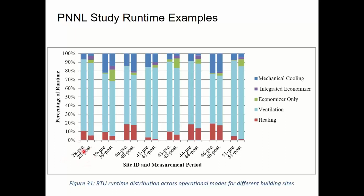So if you look at just this first example, they're getting some heating savings on here as well, because if I'm slowing down the fan speed, I could have an inadvertent heating savings, and we'll illustrate that as well. There's also some scenarios where I have more heating costs by slowing the fan down, and I'll also show you that example. But usually there's a savings there. But the biggest part that comes from this heating savings, that's coming mostly from demand control ventilation, right? So that was where I used the CO2 sensors to determine occupancy. If everybody doesn't show up to work, I throttle their ventilation damper back. When I throttle their ventilation damper back, I'm going to have less heat needed to heat the outside air, so I'm going to get a gas savings. Right? And the cooling savings is coming from both demand control ventilation and from using the economizer on here.